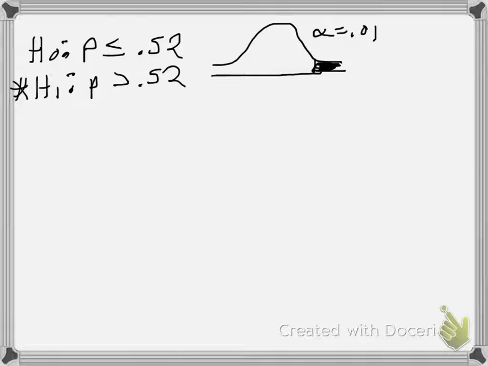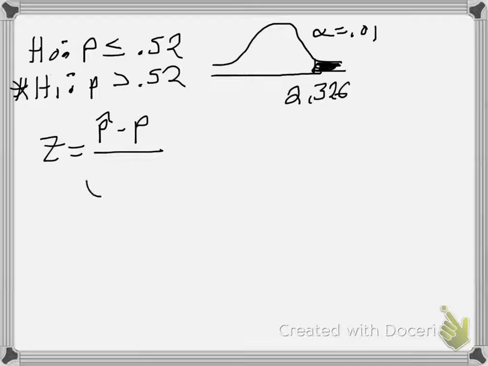And remember, it's a proportion, so what do we have? We can just go to our infinite degrees of freedom, 2.326. Should be our critical value. Again, you have to figure out your critical value. If I don't see you figuring out a critical value somehow, I can't tell you if you're right or wrong. So our z-score is equal to p hat minus p over the square root of pq over n. Okay, our p hat, that's what we observed, so that will be our 16 out of 27.